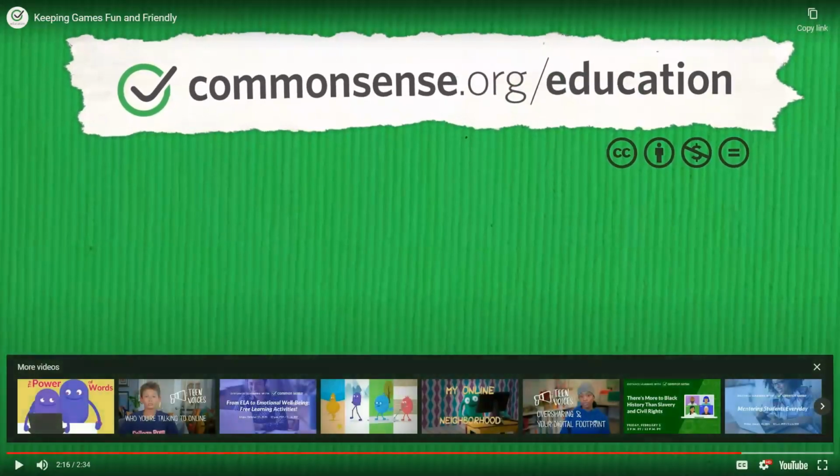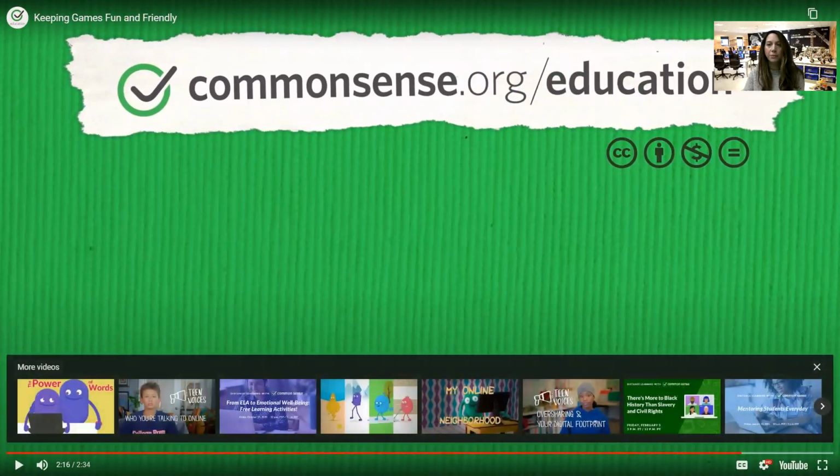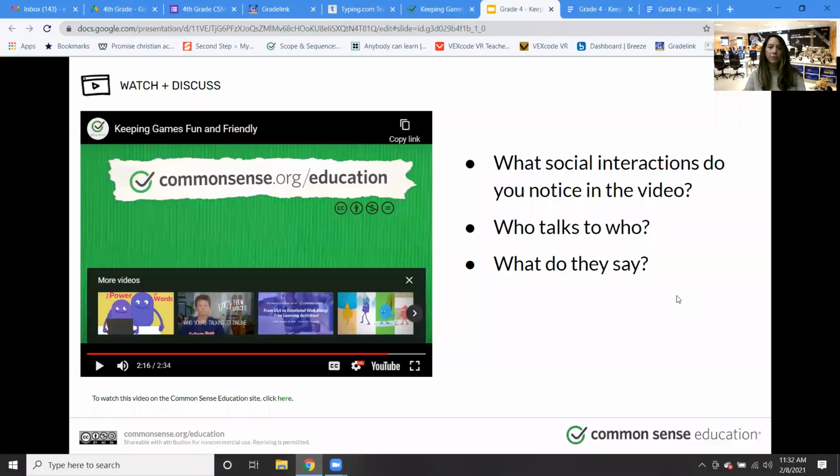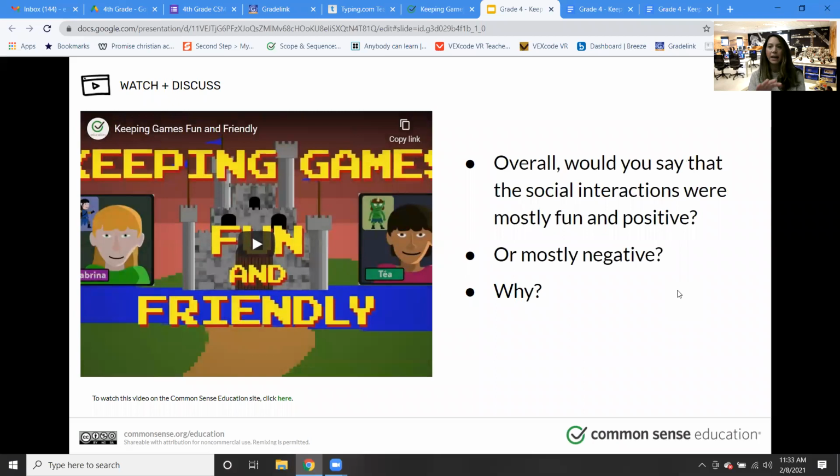Okay, so we saw on here two kids, right, playing the game, Sabrina and Taya. Hang on a second, I'm trying to get back. Okay, so we saw Sabrina and Taya, and they were playing the game together. And they're being pretty friendly, right? Would you guys agree? Trying to help each other go through the mission to the main castle. And then they come across Cody, and he's trying to stop them and being really mean, right? And then they get a message from the knight, like a request to join.